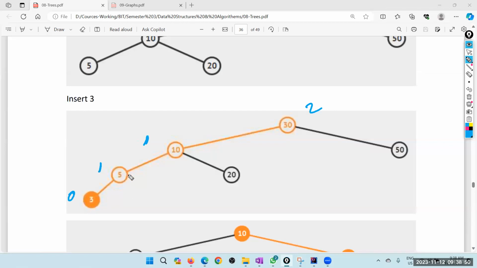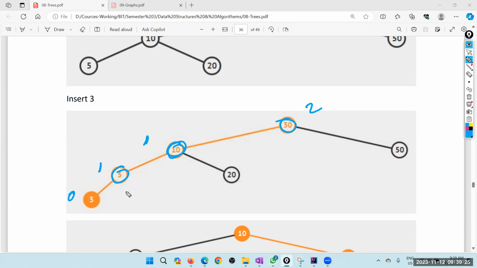You have to just check in this part, because that is where the imbalance can happen. When you add something here, there won't be imbalance here. You just keep coming from that point towards the root. Now, this is not balanced because this is 2. And you can see that it is a left-left scenario. You have to look at the imbalance side. Don't worry about this. It's a left-left scenario. That means you need a single rotation.